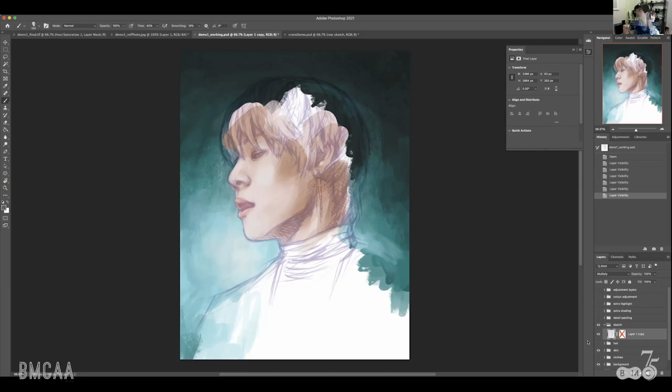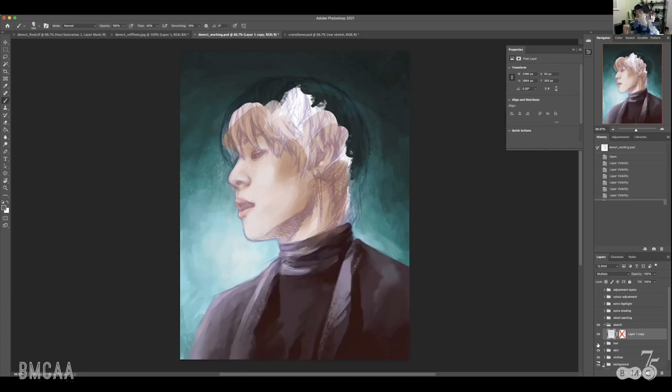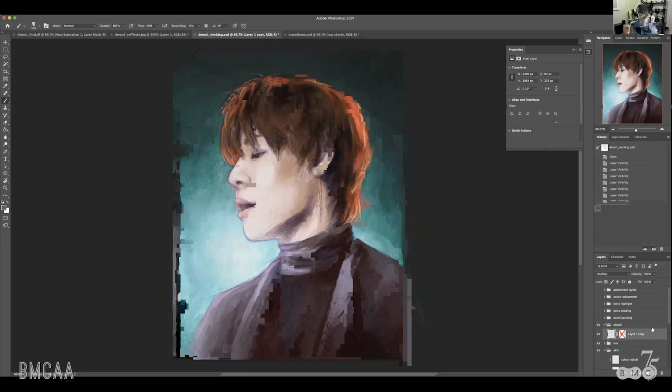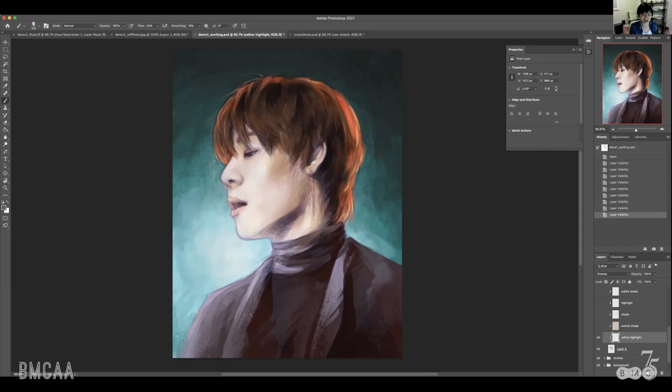So after I start with the background, I block in the main colors. If you're feeling pretty adventurous, you can start shading on the first layer itself, which I did a bit of here. But after that, I usually start going in with my multiply and my overlay layers. Let's go with the skin as an example. This layer here is an overlay layer for yellow highlights around the cheek, jaw, and eyes. I'm going to turn it on and off a couple times so you can see what I mean. That's giving me more skin tones to work with and starts highlighting things.